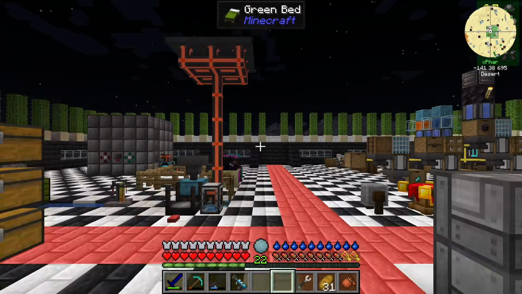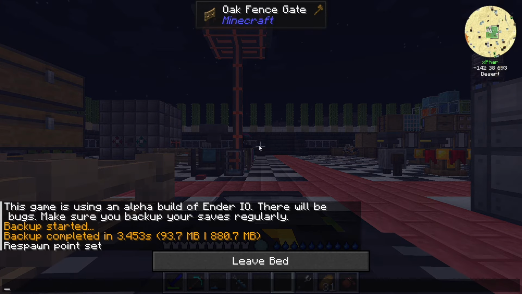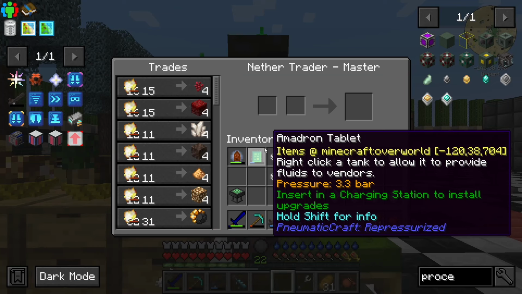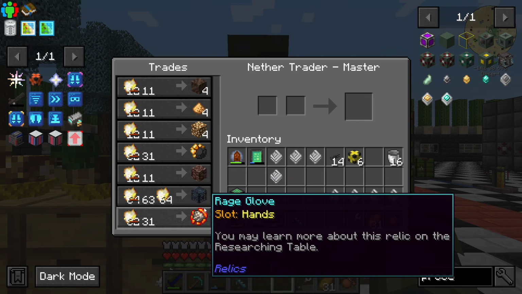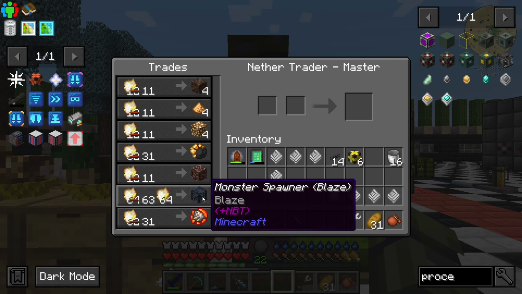Oh, don't sleep in my bed. This is my bed. I wasn't going to sleep tonight, but if he's going to take my bed, I'm going to sleep. Yeah, okay. Stay in my face. Oh, look at all these trades. A monster spawner blaze. Wow.